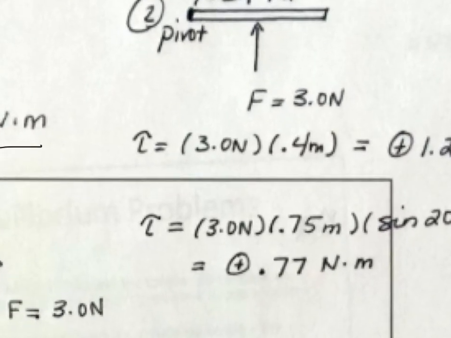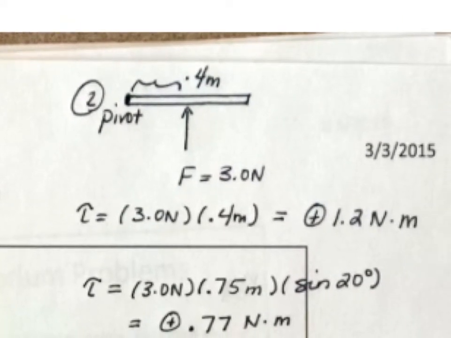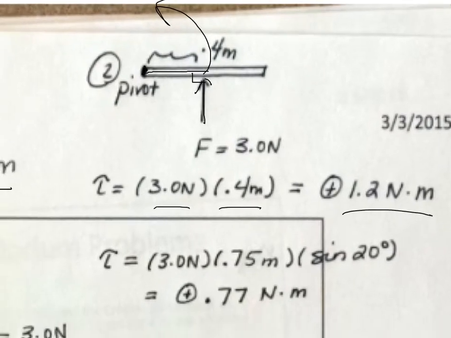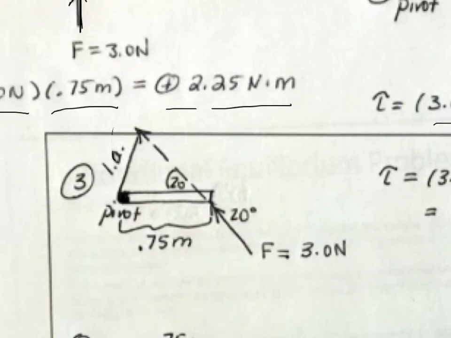So we're going to go to number 2 here. Take a look at this. Now with number 2, what I'm doing is I'm going to apply the force perpendicular again, but 0.4 meters from the pivot point. So you notice again, the lever arm is going to be from the pivot point. I'm going to draw a line. I'm going to hit that force vector at a 90-degree angle. That's my lever arm. So 3 newtons times 0.4 meters. Notice I don't get as much of a torque. This will, again, be positive. Okay, that calculation goes with this one.